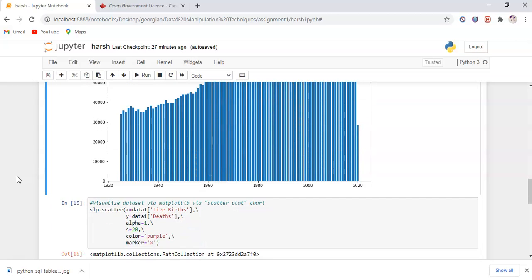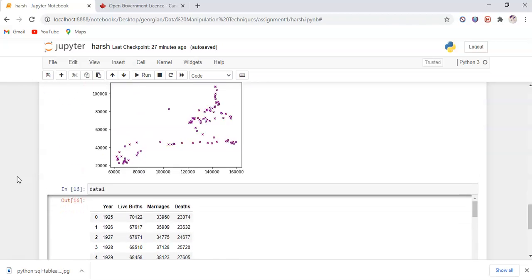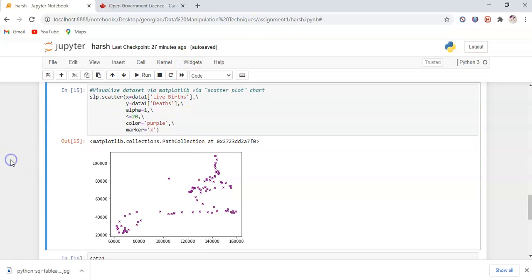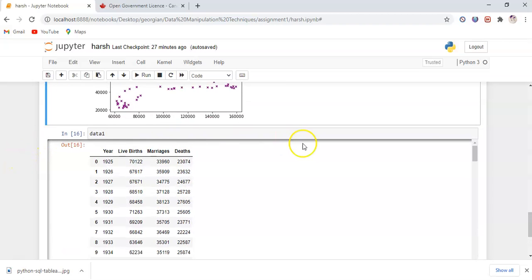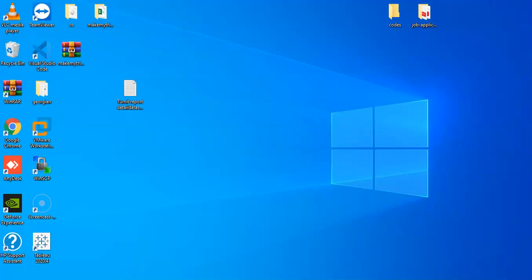That's the first one, this is the second one. This one is a scatter plot. Okay, that means so far. And what else can be done here?